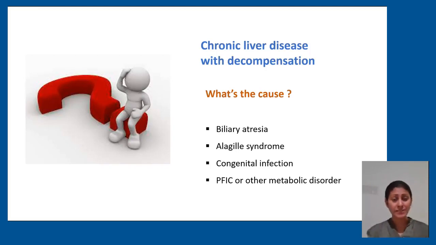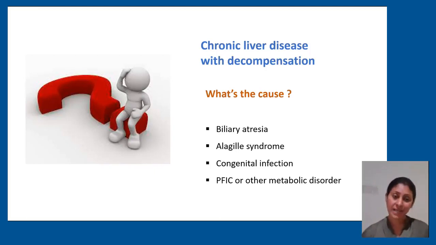And we suspected Alagille syndrome clinically. However, her echo was normal. It did not show pulmonary stenosis. She did not have posterior embryotoxons and there were no butterfly vertebrae. We did not consider liver biopsy because we wanted to go ahead with whole exome sequencing genetics, because liver biopsy will not give us a conclusion, but the genetics will. So as we expected, whole exome sequencing gave us the conclusion: it was Alagille syndrome.